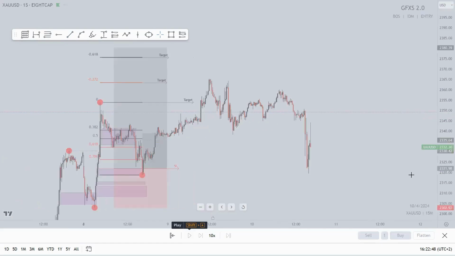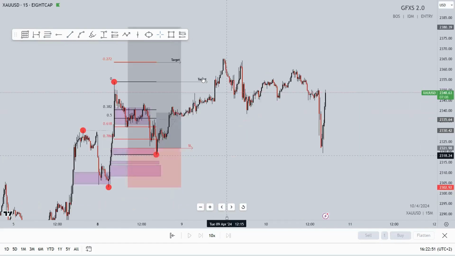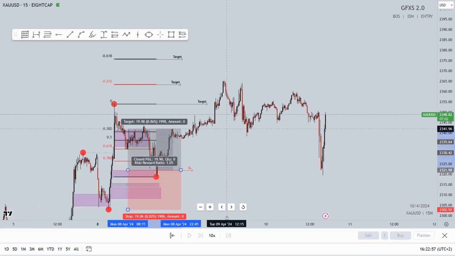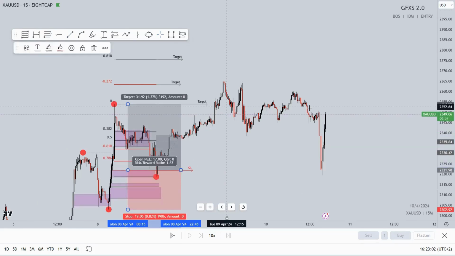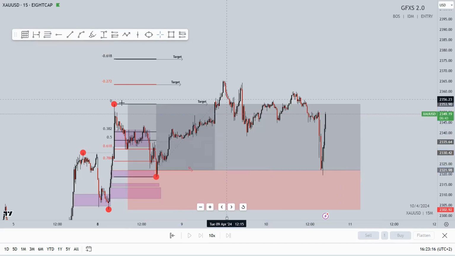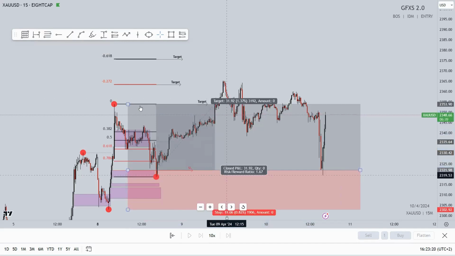Okay, so it doesn't get achieved. So this is the idea. It didn't get achieved, but you know that from the ICT concept, you need to be exiting the trades right here. So for me personally, I like holding longer. I like letting my trades run. So if you didn't exit, this is a potential break-even trade. You get stopped out on break-even. It means you didn't make money and you didn't lose money. So that's the idea why you should remove the risk or you should exit your trade right there.